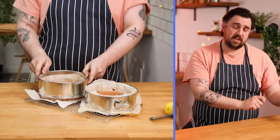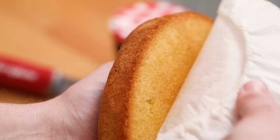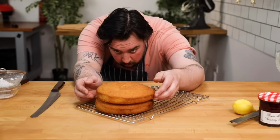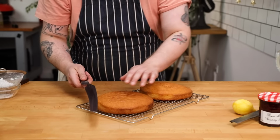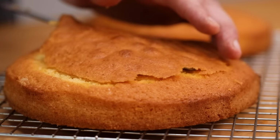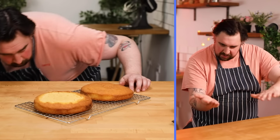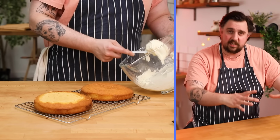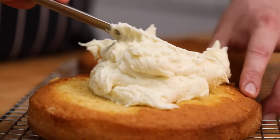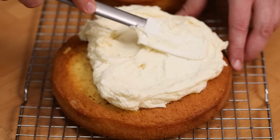Yeah. So once your cakes are cooked, you've removed the tins and the paper, you've let them cool on a rack so they don't get sweaty, it's time to build the cake. I like to choose which is the prettier or the higher one, whichever one will speak to you and be the natural top for the cake. The one that's the bottom, I like to just shave off the crown just so I've got a nice level base for my filling. Slap on all of that buttercream and spread it nice and carefully, just filling the edges.